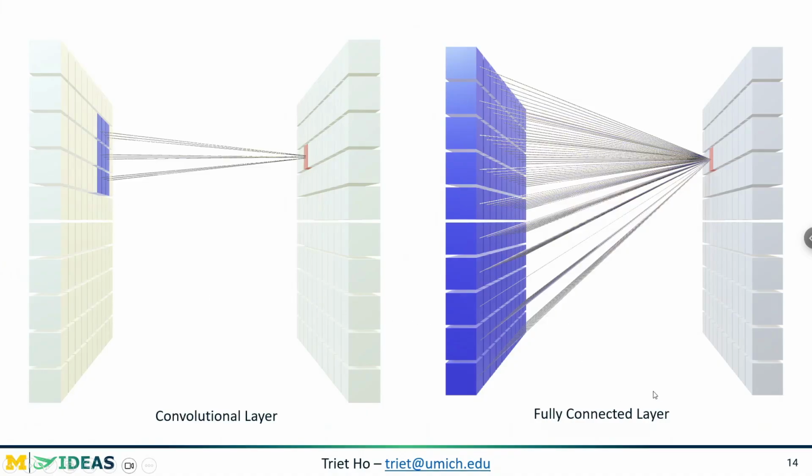While in a fully connected layer or a regular neural network, the neuron in the next layer is calculated from the linear combination of every single neuron from the previous layer, right? So you can see the difference here. It's just these neighboring ones that matter for this pixel. It captures the local spatial awareness, right?